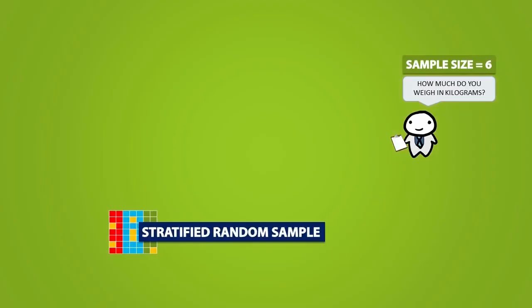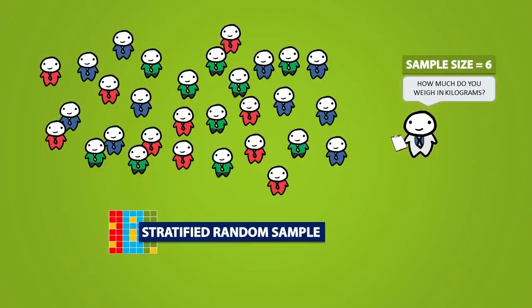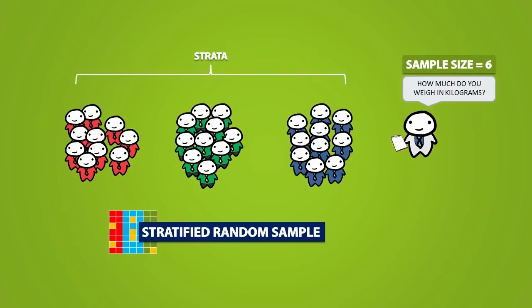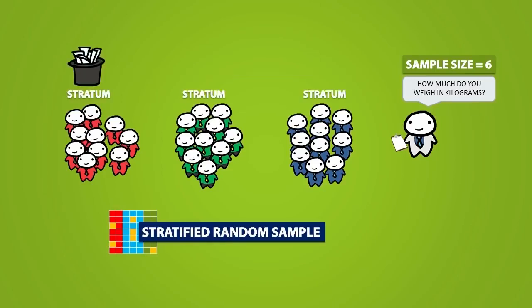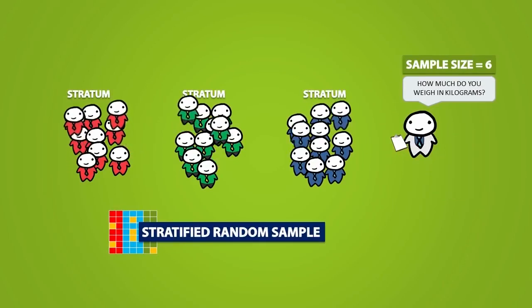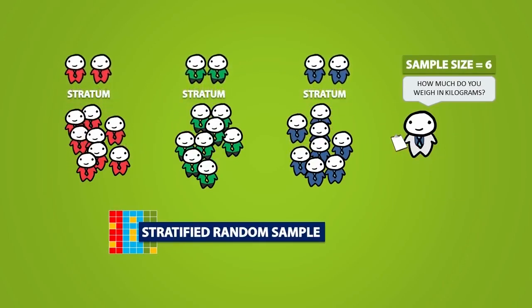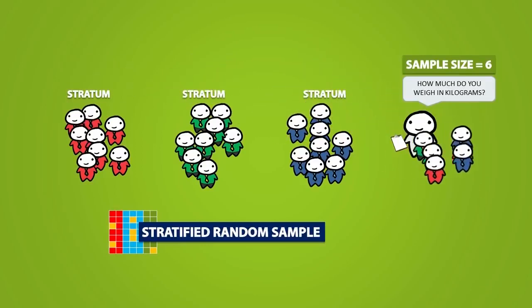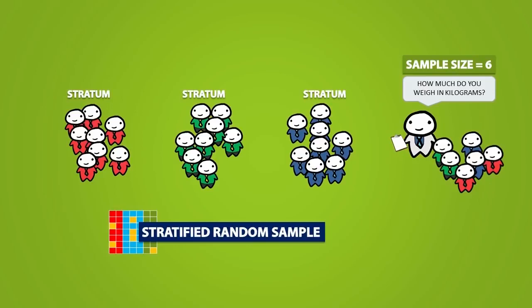For a stratified random sample, we take the population and we divide it into something called strata. Strata refers to the groups of similar people. Within each stratum, we take an SRS and combine the SRSs to get the full sample. For example, we could take an SRS of 2 people from each group so that we get a total of 6 people. A stratified random sample is good for making sure that whoever is administering the sample gets in contact with each kind of group.